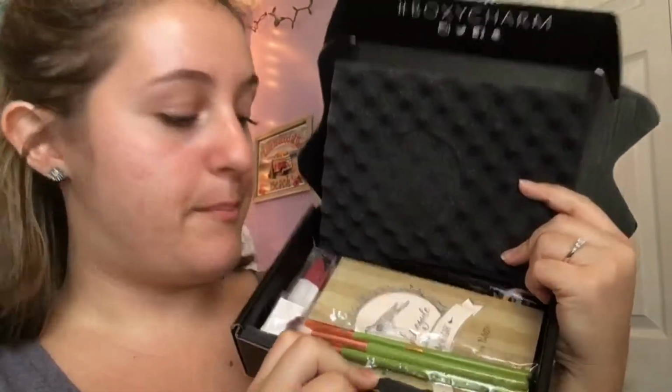The next item in the box I see are these brushes right here. These are from Alamar Cosmetics, and this is the Ojito brush set, I believe. They are $18 for these 3 brushes right here. Okay, so this first one that we have right here is kind of like a packer brush, I would want to say. So you could either use it on the lid, or maybe if you wanted to get a really precise inner corner highlight, or do the brow bone, pack some concealer on, whatever. This could kind of be like a universal eye brush.